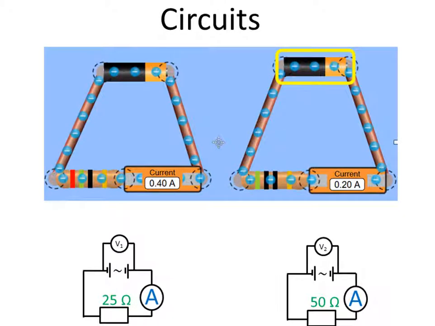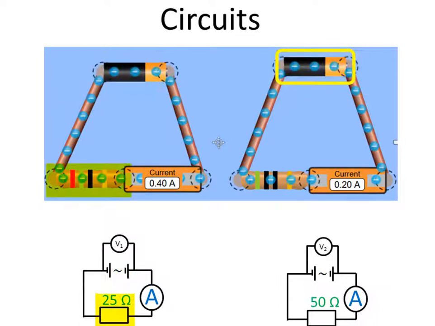In both cases, there's going to be one battery. It might look like one cell, but the terminology is actually it's one battery. And we are going to vary what the value of the potential difference is of each of those batteries. That's the thing that we're going to vary here.